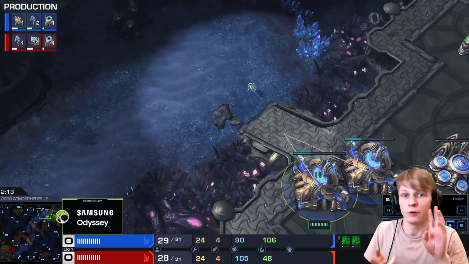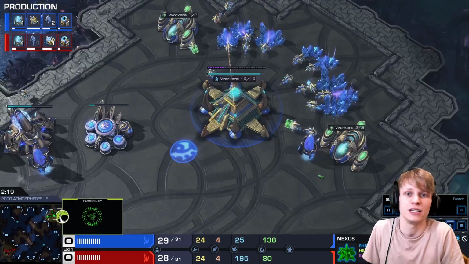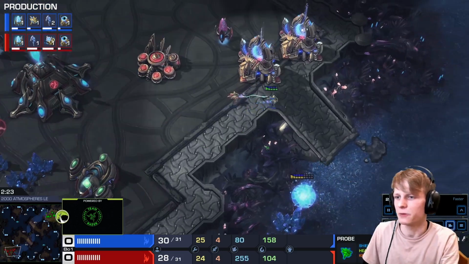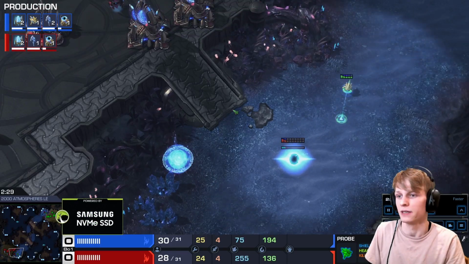So we're going to start with double Stalker in this game. You can start Stalker Sentry if you'd like. You can start double Adept. Really, any of these choices are fine. The next thing we're going to do is build a Pylon in their natural. We build this Pylon to see what their first units are.